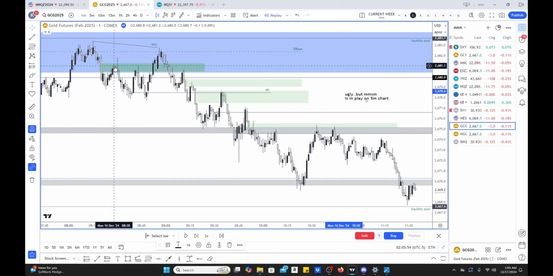We had this fair value gap here. What did this do previously? Previously, its fair value gap dropped price. So it acted as an elevator that was descending. Here, it dropped price again. Then here, it goes higher. So again, when it goes above it, you're expecting to push higher.